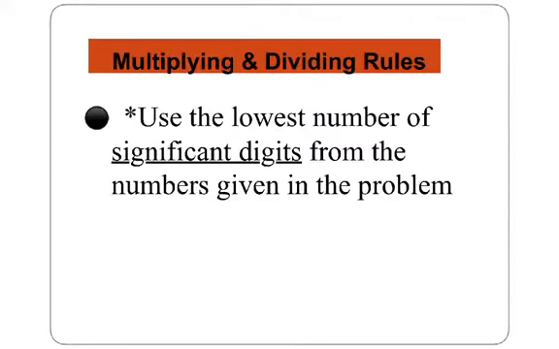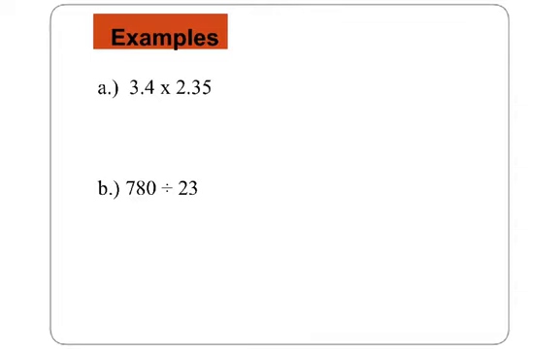More often, I will actually be multiplying and dividing. When I'm multiplying and dividing, I'm limited to the lowest number of significant digits. We just learned how to count significant digits, and now we're going to use that idea to figure out how many significant digits we get to keep in the final answer. Let's try this first example. You can pause it and do it by yourself to start. Your choice.